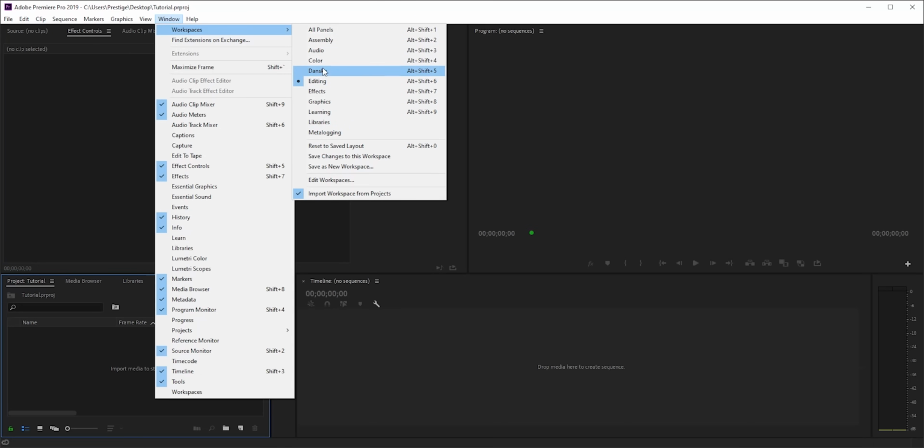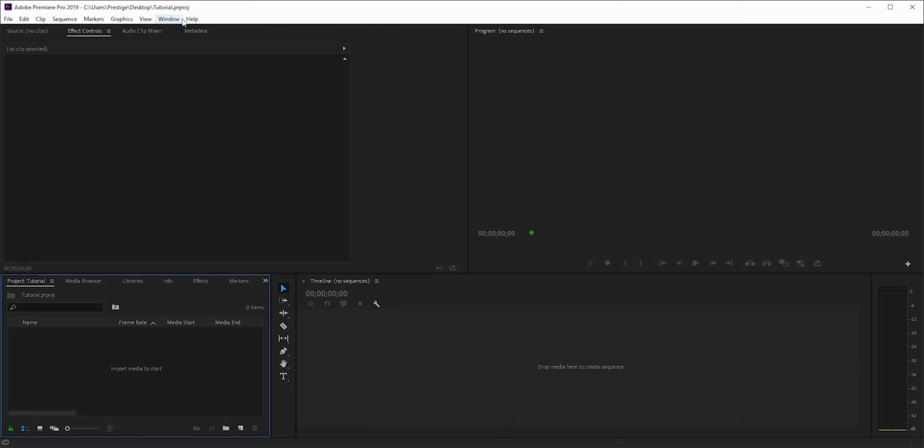I've actually created a Dansky workspace that I use for recording a lot of my other videos, and I'm currently using the editing workspace. Now I can make changes to any of these presets and I can switch between all of them really quickly, and I can then save those changes. I can reset it to the saved layout, or I can save this as a new workspace entirely and give it a name. So if your workspace doesn't look like mine, remember I'm using the editing workspace. It should look very similar.